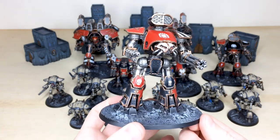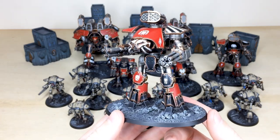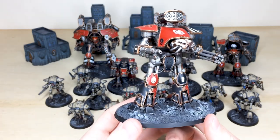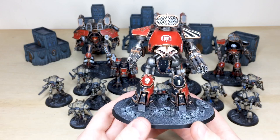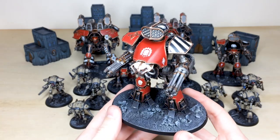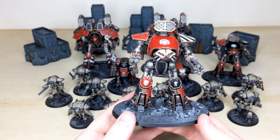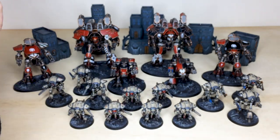Do obviously realize the scale of these is that these are supposed to be absolutely massive, so when you're doing things like sort of weathering and stuff on them, a tiny little chip could possibly be like the size of a car or a bus, so you have to be very careful. But fortunately, these are done to a very, very clean finish as per our client request. Again, you can see the really lovely rich red that's been done on the armor panel. So that's just the first of the awesome Reavers.